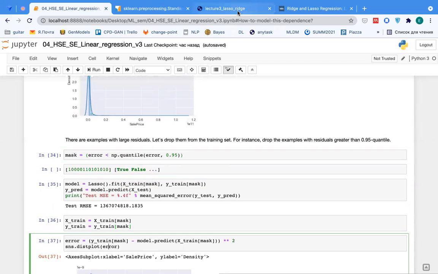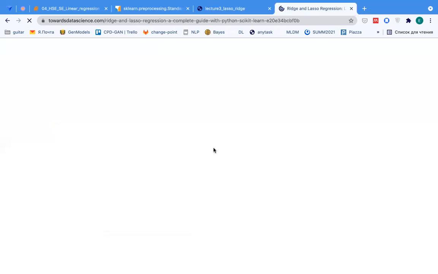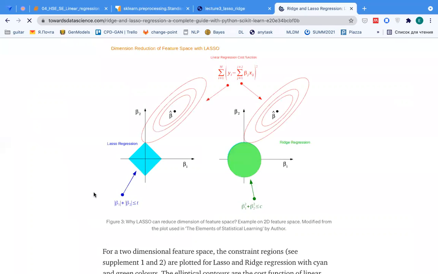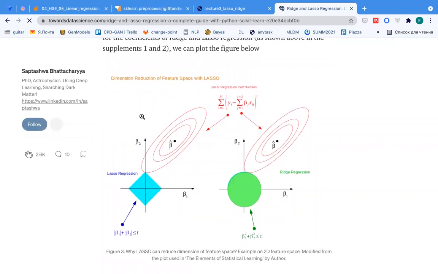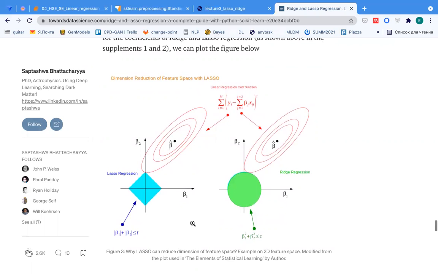Another thing that I wanted to say today, I guess the last thing, I just want to show you a good picture on regularization. It's a very popular picture, but it has some problems, I guess. But it's important to understand that for lasso regression, we can draw it like this.